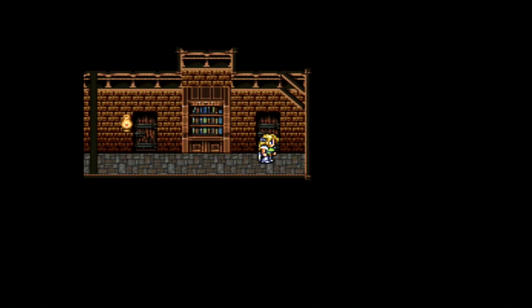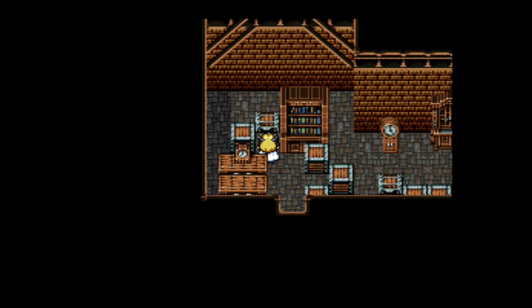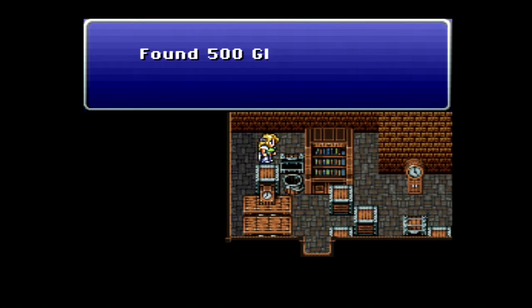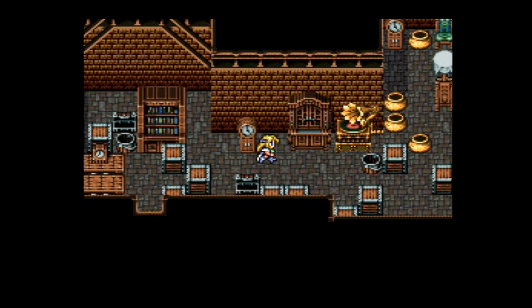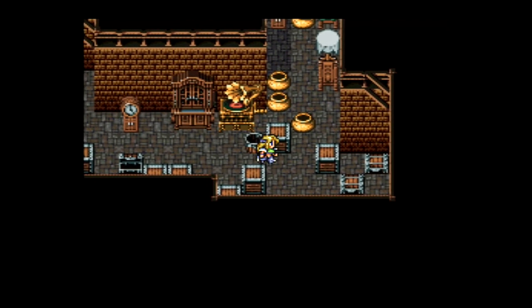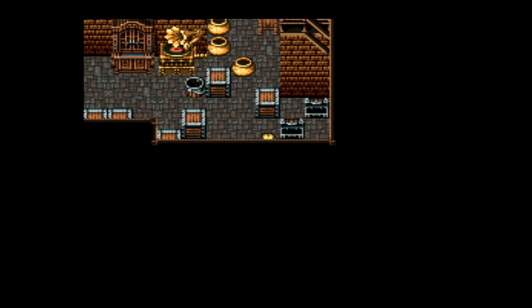Now, if I'm not mistaken, once we get down in here, we're actually going to start getting random battles. Oh, nope, not yet. Nothing in there. If I'm not mistaken, these treasure chests are empty. Oh, nope, 500 GP. 1,000 GP. One of these has got 1,500 and the other one's a dud. Empty. 1,500 GP.